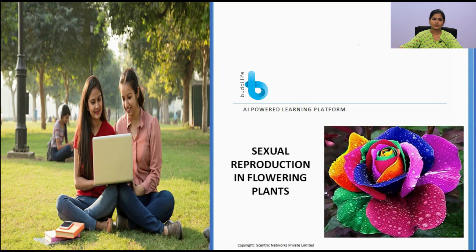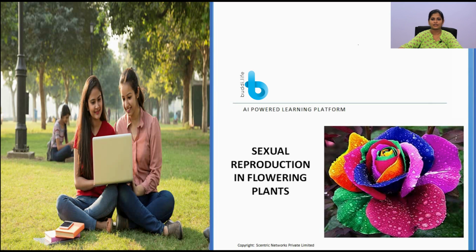So have you ever thought why these features exist in flowers? Why do flowers have these features? Is it for us to have a visual treat and enjoy their fragrance and scents? Definitely no, right? We may think like that, but plants do have a life. These flowers do have a life.